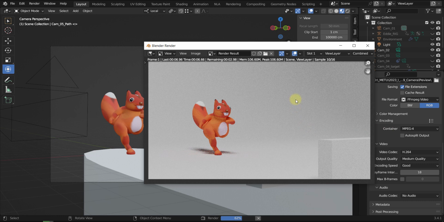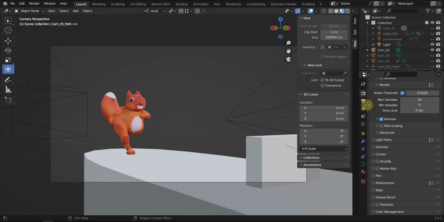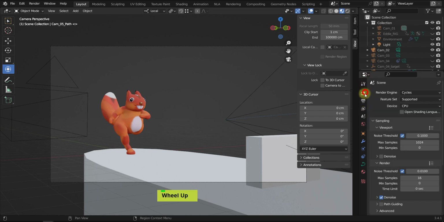I have the Cycles render engine used, and the sample number is very low. Okay, so let me show this. So in the settings, we have Cycles, and in the viewport there's a fair amount. I'm not really using viewport render, but this is the reason why it's so high. But in the render output, the max samples is set to 16, and also the overall size is not so high.